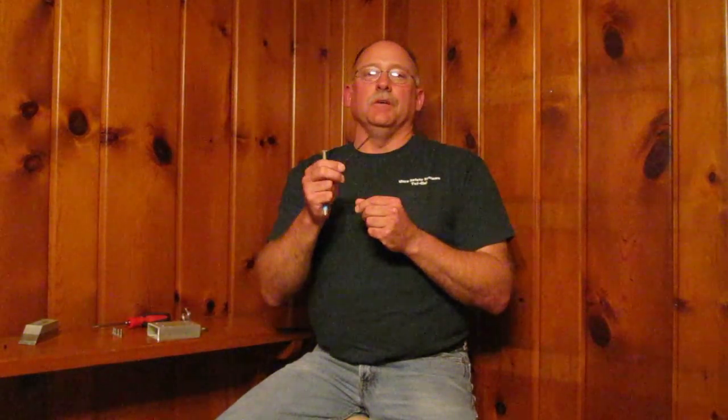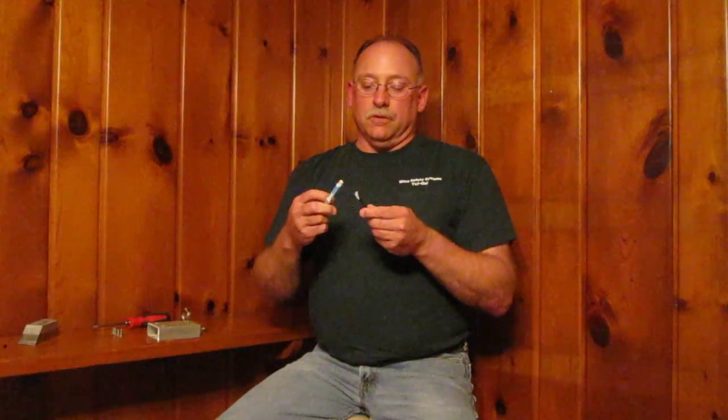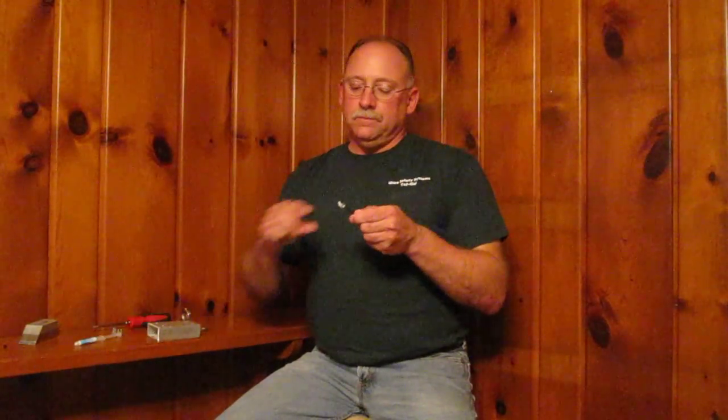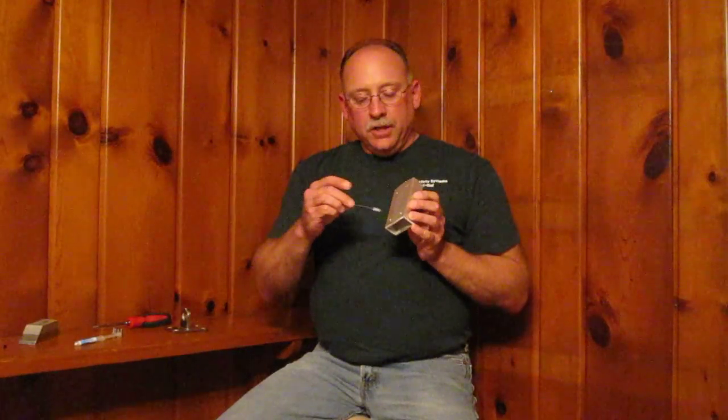In that package actually comes a little tiny brush — it might be kind of hard to see on the video, but at the end of the brush it's almost like an eyelash brush. It's a very important part. I've seen a lot of people take this brush and throw it in the garbage, but it's absolutely the wrong thing to do. What you really should start out by doing is taking some Tuff Gel, put it on the brush, and liberally coat it. Then take the aluminum part that you're going to be threading your bolts into, and put the brush into each one of the holes.